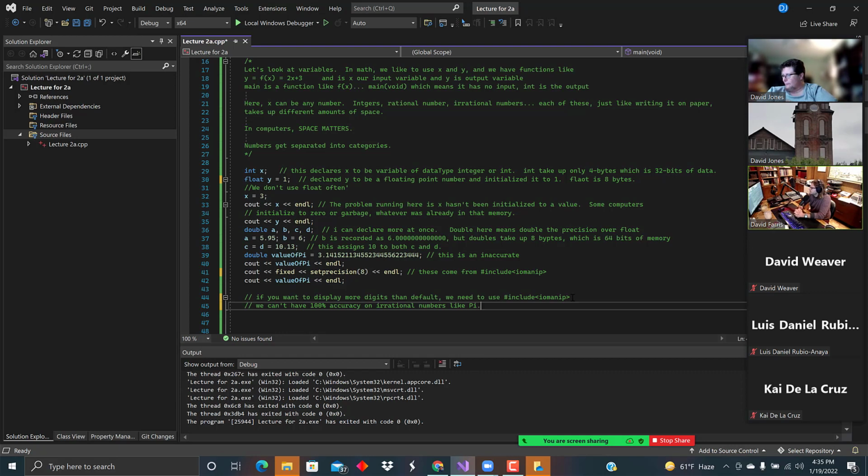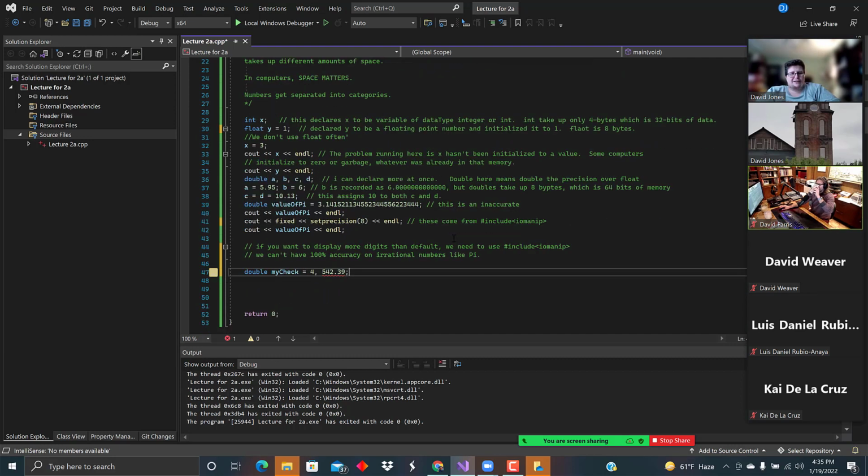Let's see. We talked about the camel case. Let's look at some examples that are related to money. I can do a double. Whenever I type fast, my B never shows up. I do double myCheck. I'm going to use camel case so it's easier to read. myCheck equals 4,542.39. It's telling me I got an error there. In fact, when I hit the colon, it put a space in there. What's my error here? Any ideas?